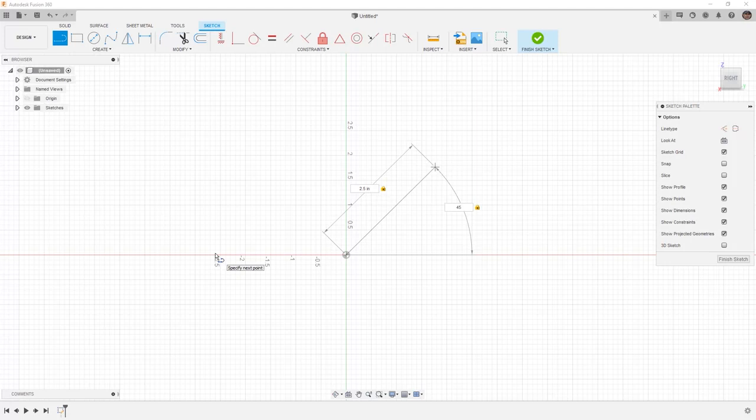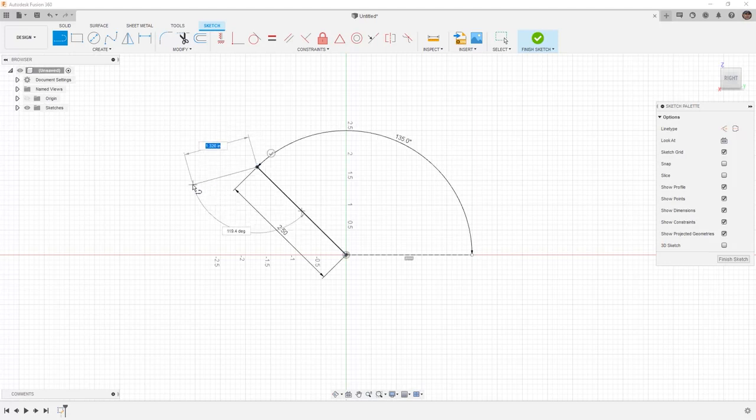This is going to place it in the first quadrant for us. If I want to be in the third quadrant or another quadrant, I simply need to enter an angle value from the positive X direction. So notice that with those two entered, we now have a lock symbol next to both values. If I left click, it'll place that and it will allow me to continue to begin creating our lines.